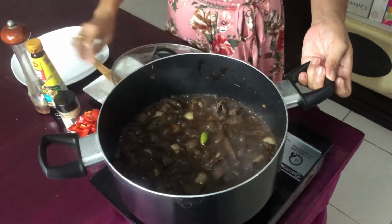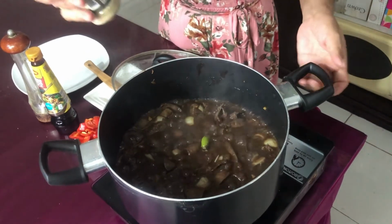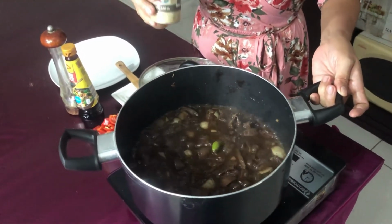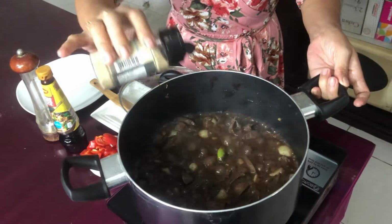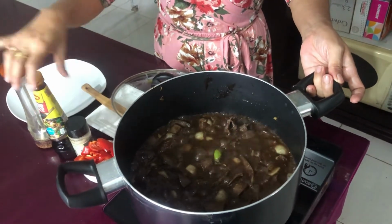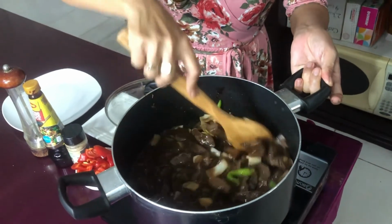Then, ngayon, magdadagdag tayo ng timpla by using all-purpose seasoning. So, kung wala kayong all-purpose seasoning, pwede kayong gumamit ng Magic Sarap! Okay. Konti lang kasi maalat na yung oyster sauce natin. Then, o kita niyo, di ba, masabaw-sabaw siya.